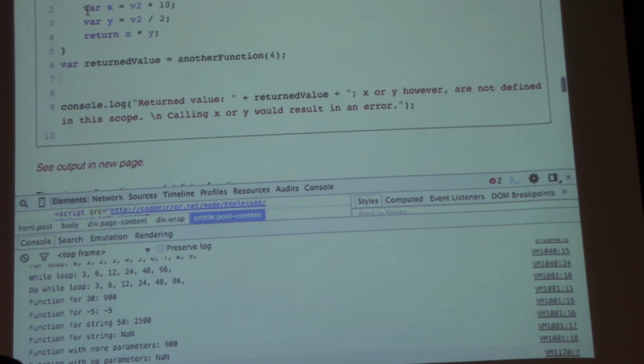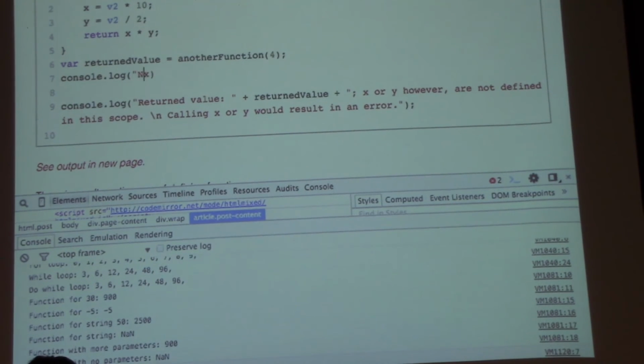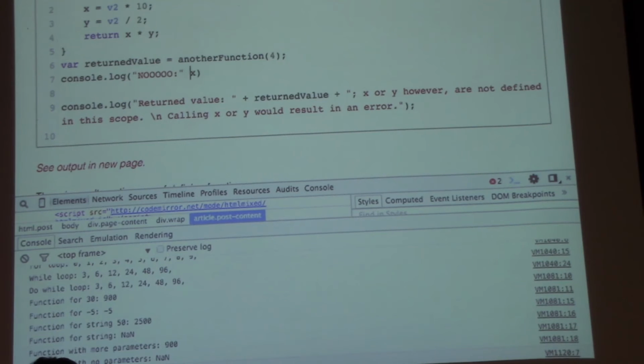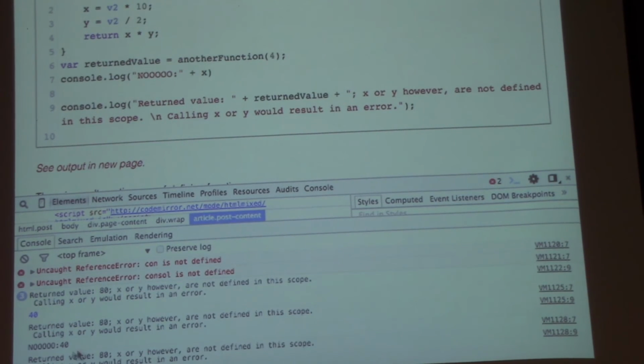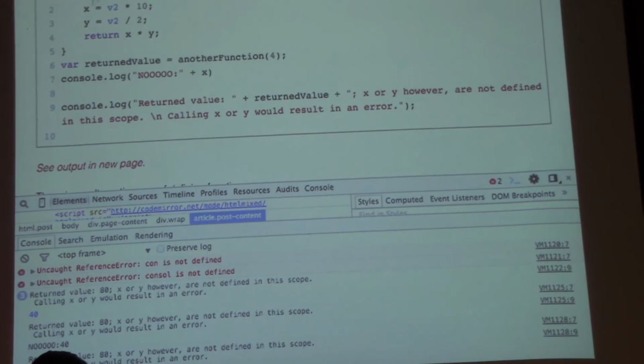So here in this case, x and y are not defined, but unfortunately if I do that, we actually get the value of x. And that's not great. That should not happen. Of course, we should always use this var keyword to identify the variables here.